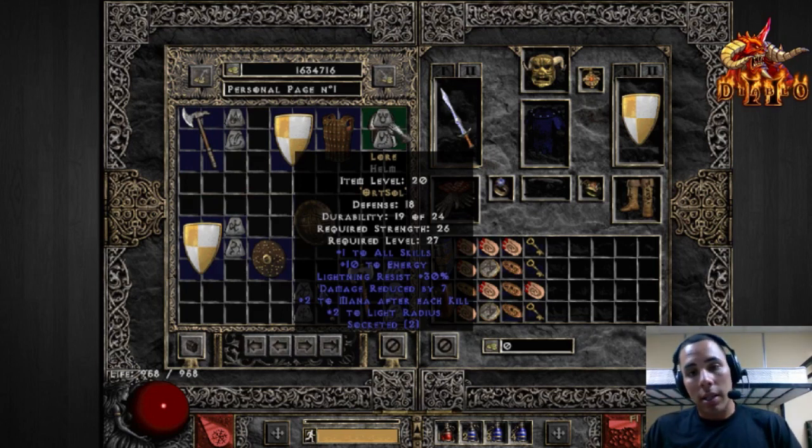It is level 27, so that may be a little bit harder for you, but it's pretty amazing. Like plus one to all skills, the resistance helps, and of course a few other things, but for me the plus one to all skills is awesome. I love it. An Ort and a Sol, sometimes the Sol can be a little bit hard to get in the beginning, but fabulous, man. Really love the Lore rune word.